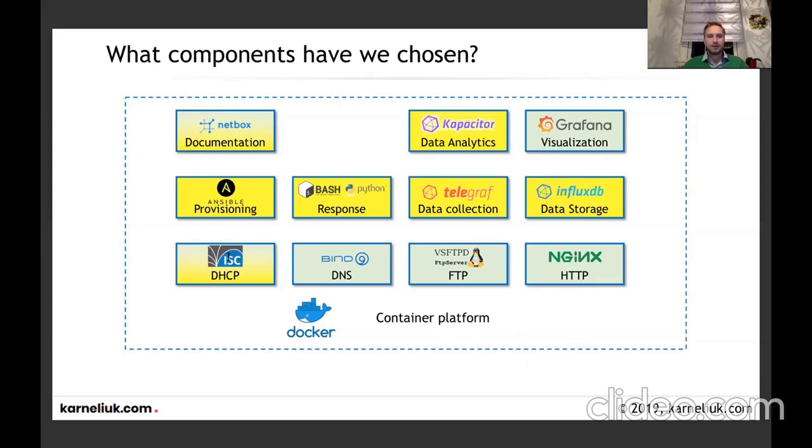It's ISC, so you know this company. It's very old, along with the market, probably one of the most popular DHCP daemons. It exists for all kinds of Linuxes, Ubuntu, CentOS, obviously Alpine Linux. For DNS, it is BIND 9 again. I think it's kind of legendary, a DNS server which is deployed in many networks across the world. For FTP, vsftpd, again something very simple, very quick. For HTTP, Nginx, again a very simple web server. These containers are quite easy.